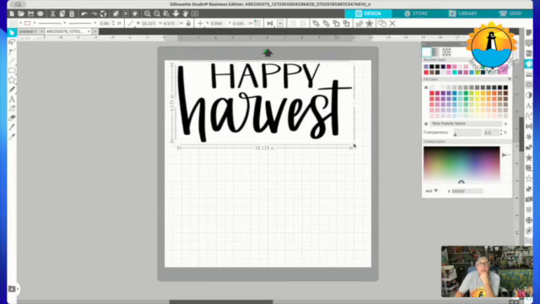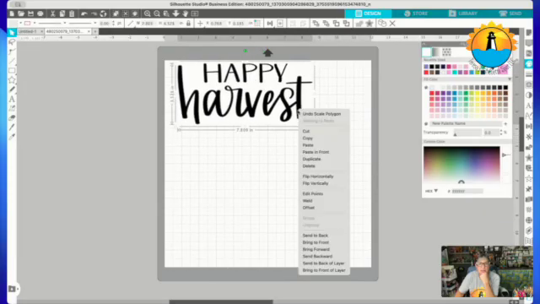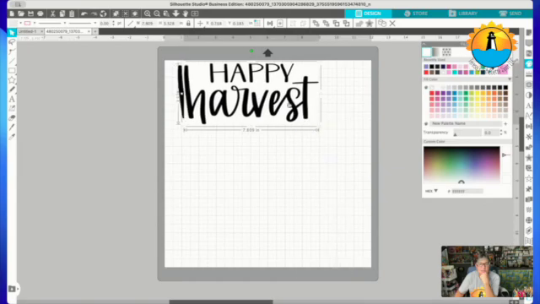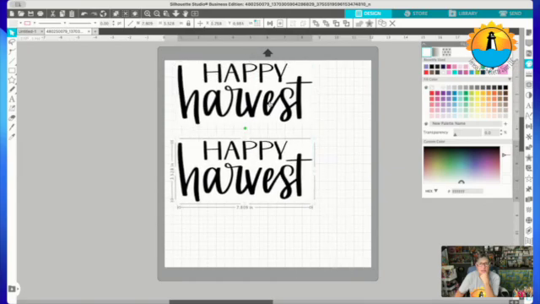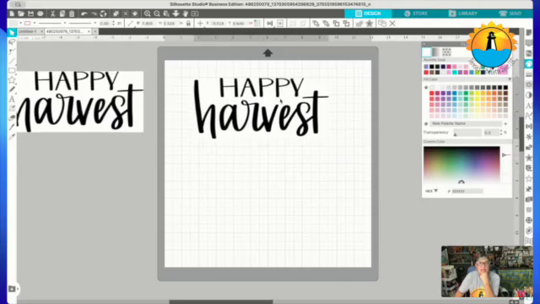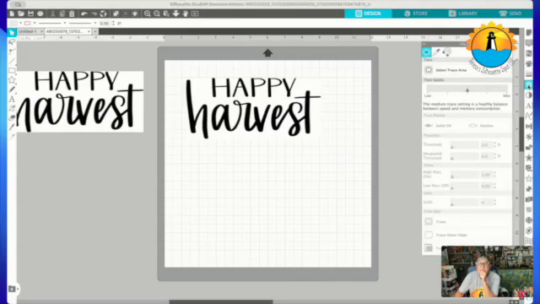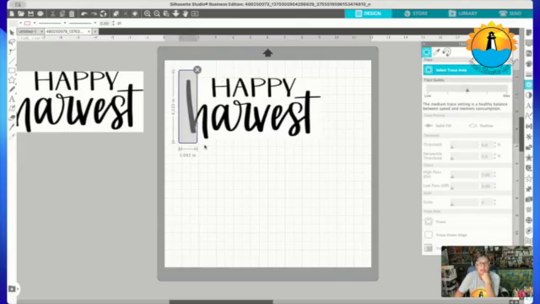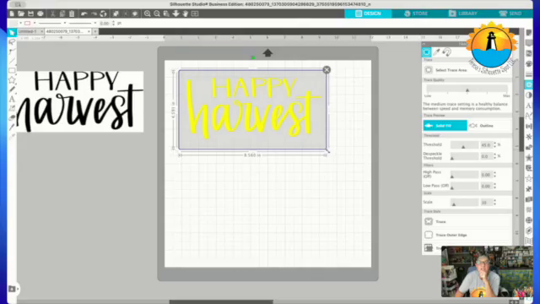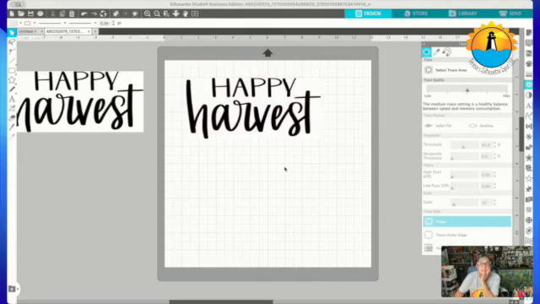Okay, we can duplicate this. So I'm going to right-click, duplicate. Okay, and move this one off to the side. Then I'm going to come over here to my tracer. It's this little thing that looks like a piece of toast. I'm going to open the trace panel, select trace area, and then click and drag over this entire thing. It turns yellow, and I'm going to hit trace.